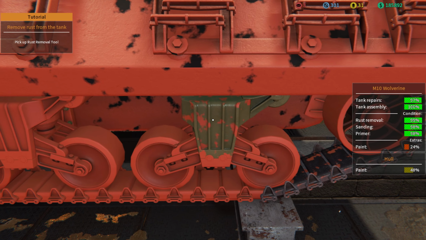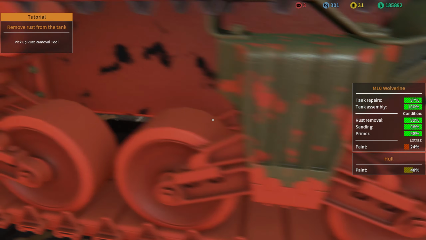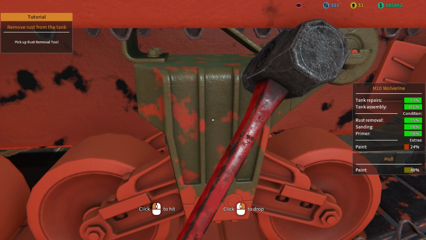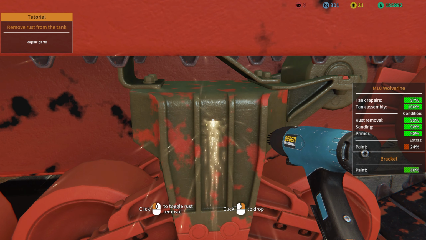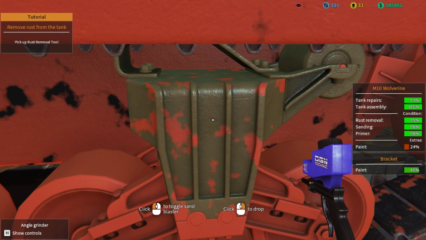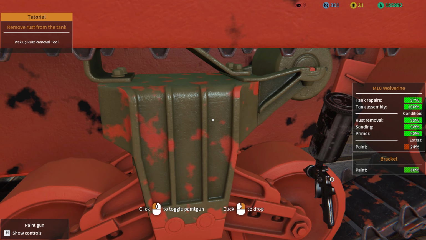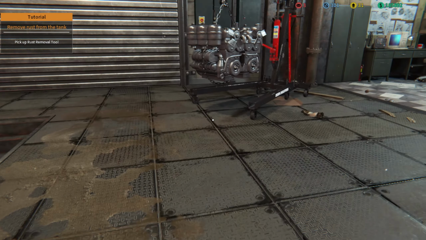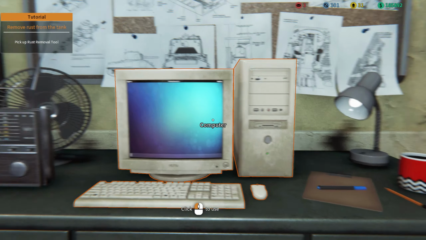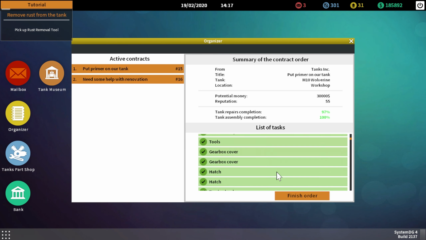Oh, it's so annoying. There's no way to get that off, I don't think. Let's just, out of curiosity, give it a go. So if I hit it, that's not going to get it off. Rust removal, that doesn't do anything. Spray sandblaster, that doesn't do anything. Paint, no. There's no way of fixing that. So if you accidentally do that, you're stuck with it. Oh, seriously, what have I missed?